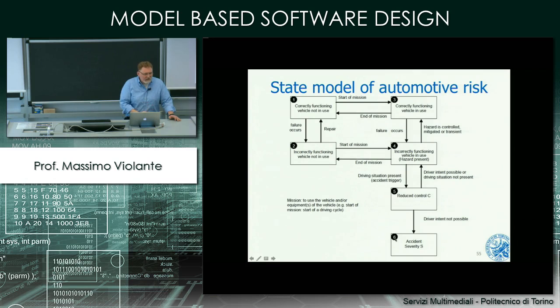So our functional safety must put at work all the functionalities to prevent this scenario. So we don't want to have the accident. We could have reduced control, but the functional safety concept should come at work and should allow me to be always in state 4 or in state 2. So if the car is faulty, we must be able to control it anyway, in such a way that we are not going to harm anybody. And we must be able to park it safely. Okay? Any questions so far?